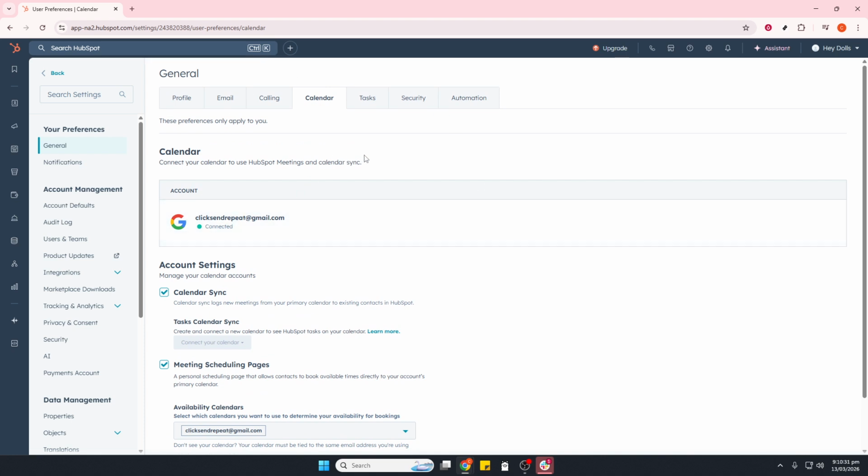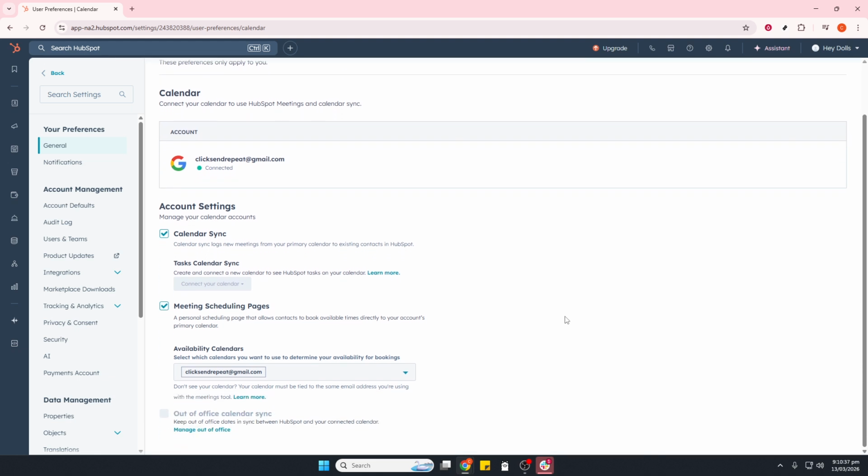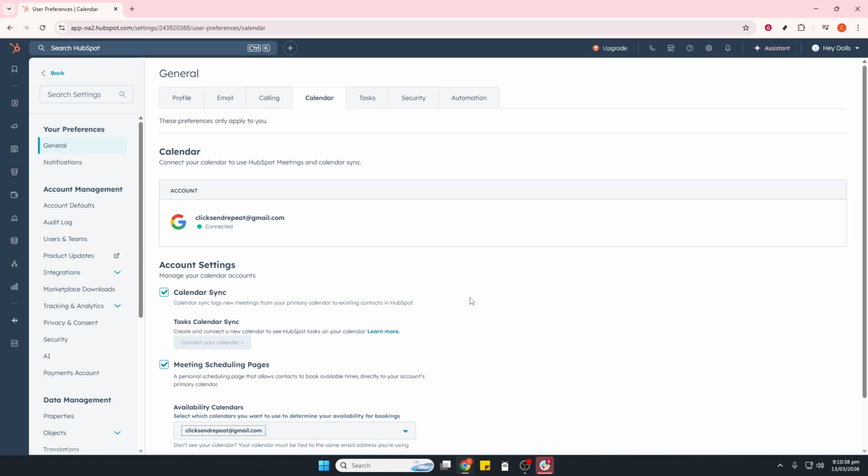Let's quickly test the sync to make sure everything is working. Create a meeting from HubSpot. Use any test title, add a time, and save it. Open Google Calendar in your browser and look for that event. It should appear automatically. If you don't see it right away, give it a moment or refresh the page. Brief delays are normal. Also confirm that the time zone matches your expectations.